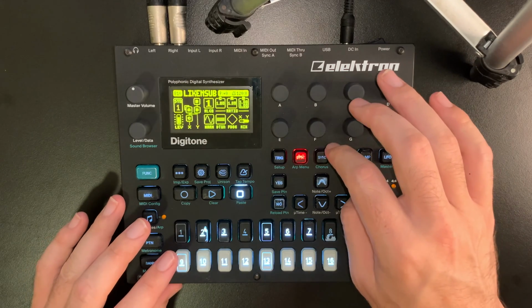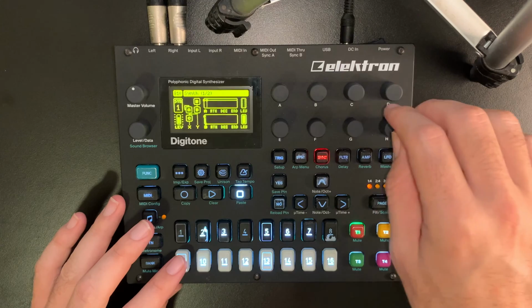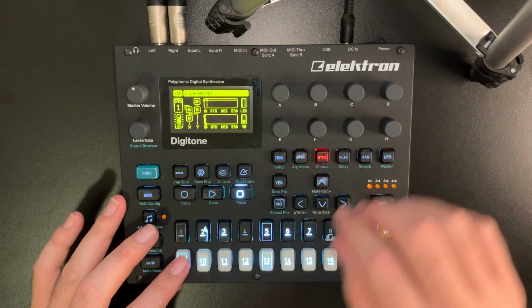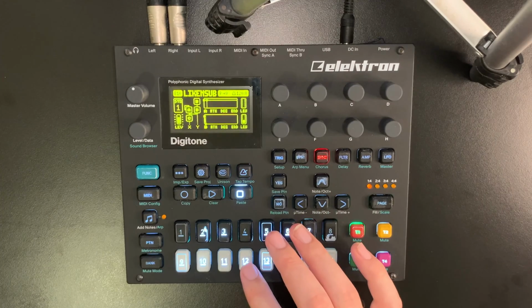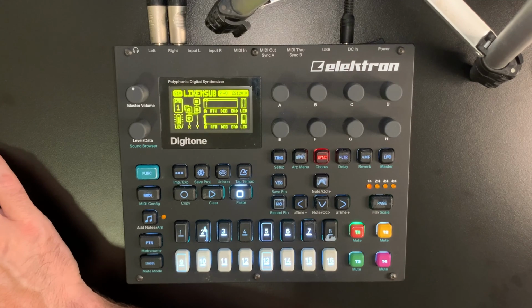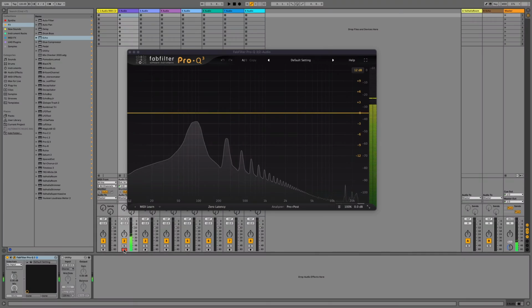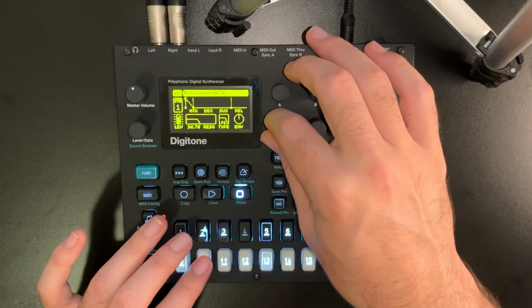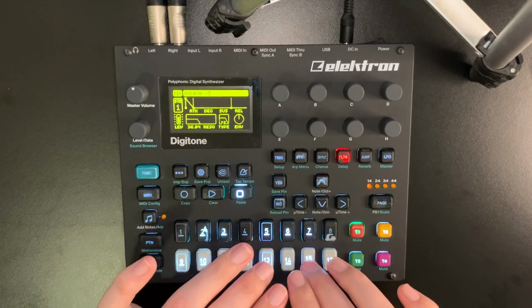Next up, let's make a bass. So I'm going to lose the pitch envelope or dial it back a little bit. A little bit might be good. This is a sine wave, but it does sound like there is some high frequency content there. Let's just have a look at the spectrum here in Pro-Q. Yeah, so we can actually filter this. Low pass it. Let's go down an octave.